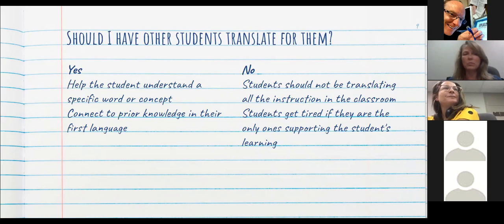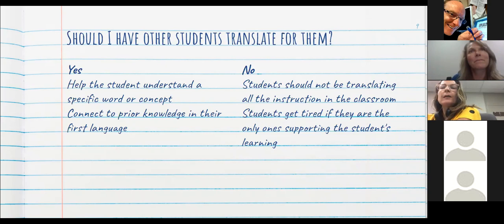Sometimes when I'm working with small groups, we're talking about something that they may not have run into before, or something that they've never seen before. So then I'll talk to one of them, who may be stronger than the other. They may be able to explain to the others, oh, this is what a porcupine is. Because in some parts of the world, you would not have ever run into a porcupine, right? So they are able to translate those keywords that can help with the understanding of the content that you're talking about. So take advantage of those things, but don't expect them to translate verbatim all of the instructions, because then they're also not going to learn, right? They have to be doing some of the work to try and figure out some of those new words as well.